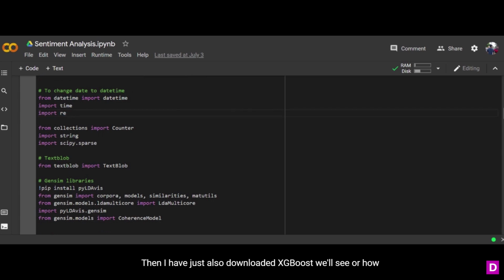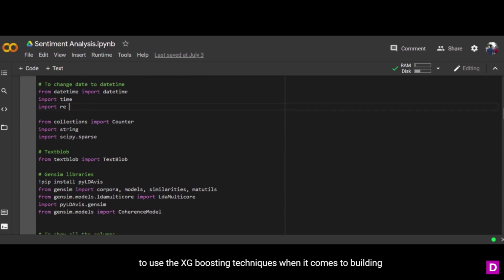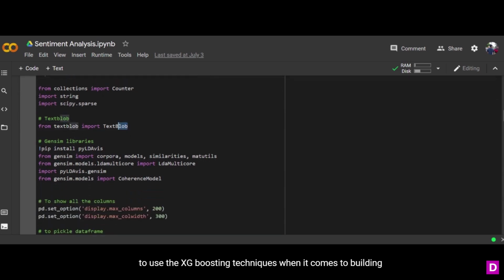Then I have also downloaded XGBoost. We'll see how to use the XGBoost techniques when building a machine learning model as well. Then the very popular set of modules necessary for building a deep learning model, that is Keras.